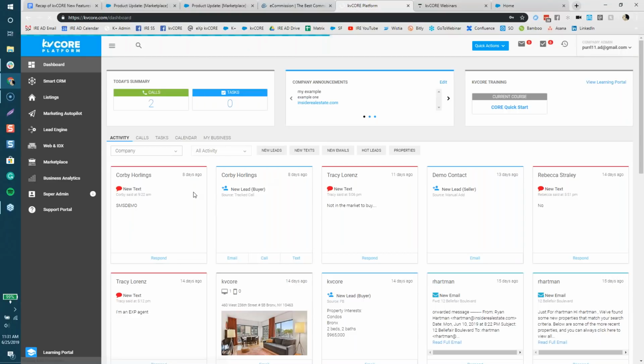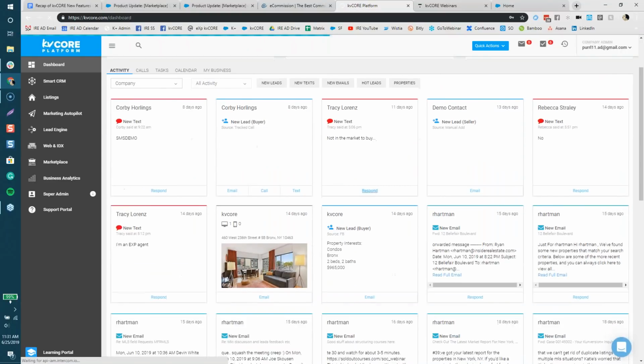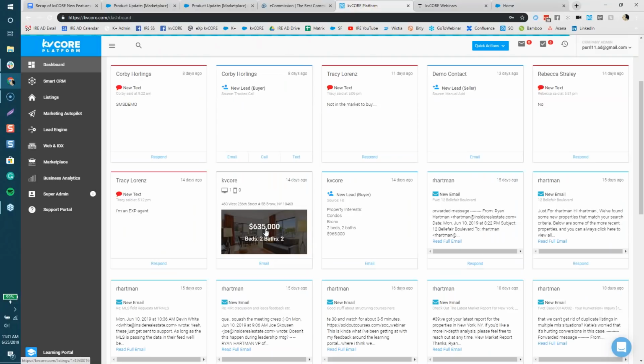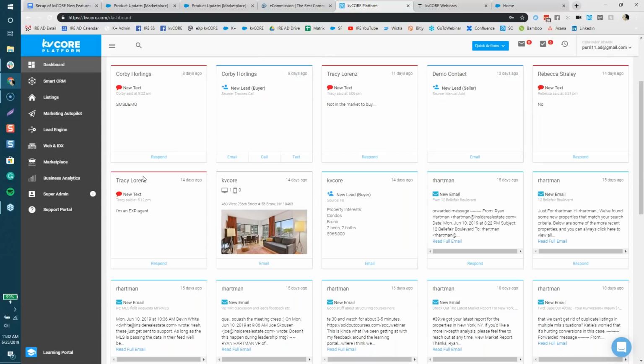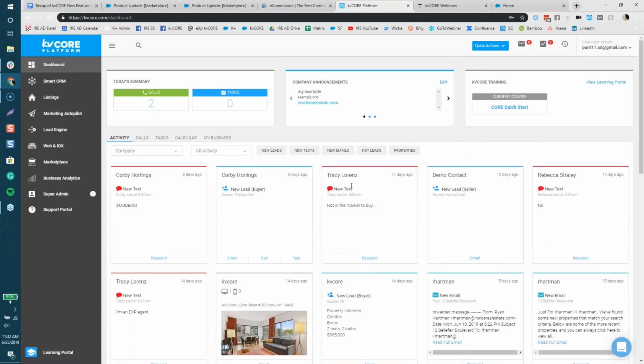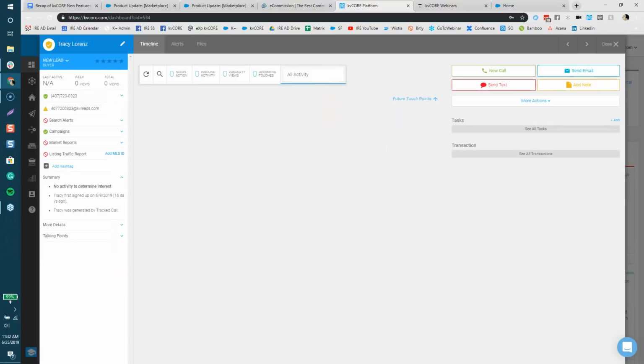And of course, I can see my texts and all that. But if we look at this one here, we can actually learn more about this property. It'll have the address and then the price, bed and bath, when you hover over it. And when you look at a particular contact, let me see if we can open up one. Let's see if Tracy's looked at any properties.